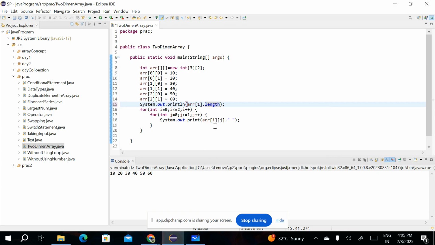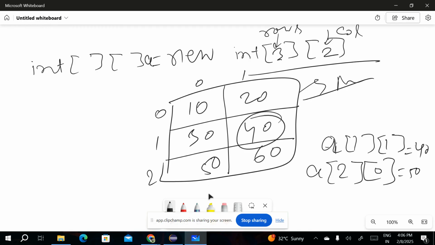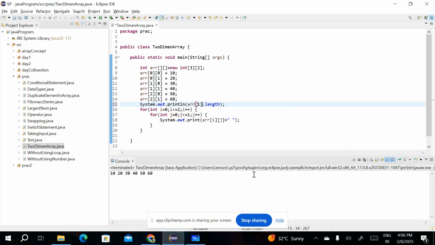If I write like this, it will return the length. Sorry, wait. If we do like this, it will print the column length, means whatever the first row's columns, this column and this column, so it will return that value.